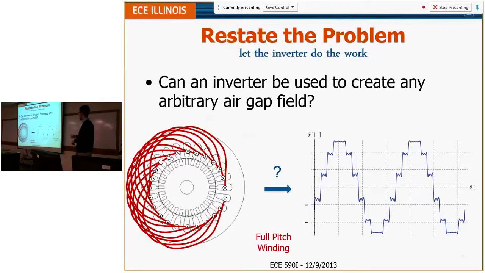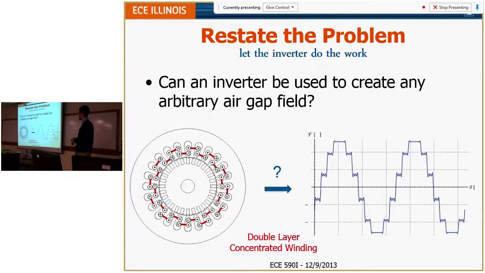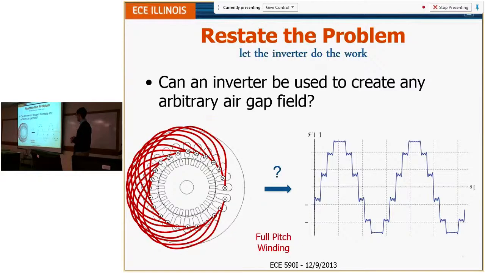This winding is called a double layer concentrated winding, just because in every single slot you have 2 layers. Another option, with a horrible drawing, is called a full pitch winding. Since this is a 24 slot machine, you only have 12 excitations now, where each coil goes all the way across the entire machine. This one goes all the way over and goes back in there. The next one goes 12 slots over there.